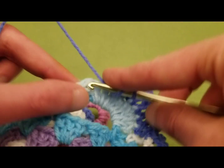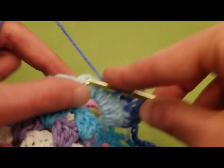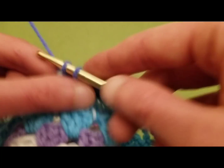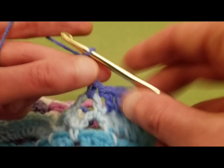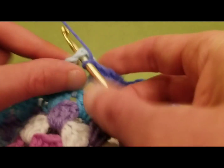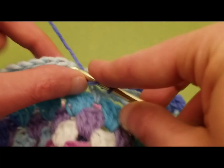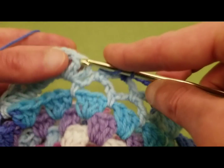And I'm almost there once again. So I'm just going to scoot my way to the last stitch right here. And then going directly into the next chain 4 space with a single crochet, chain 4, and single crochet into the next chain 4 space. Easy. All right, and then going back in to the double crochets, just one in each, like so.